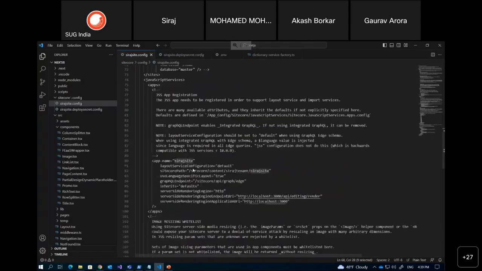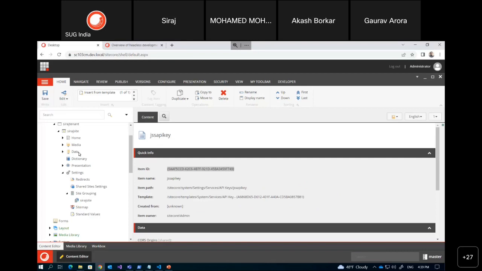And then the important one is the JavaScript services node. In the JavaScript services node, initially this Sitecore path would be different. This Sitecore path was taken as a root one. We have to give the correct Sitecore path over here for the site. So this is the site path.